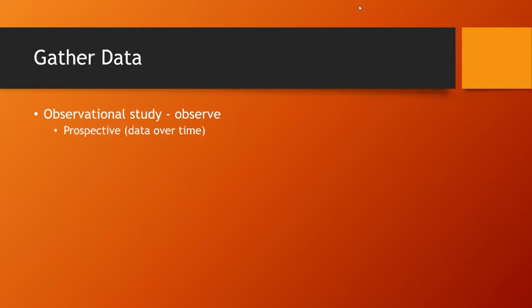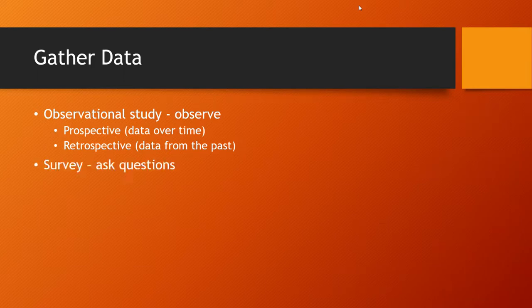Some observational studies are done over time, and those are called prospective. Things like that are usually when you want to see how something impacts somebody over time, like nutrition or some educational experiment. So you look at the subjects over time to see how they're being impacted. Retrospective is when you use data from the past or data that's already been collected. I think the biggest example of that would be from the census. So every 10 years when we get our census, a lot of researchers use that data throughout the 10 years.